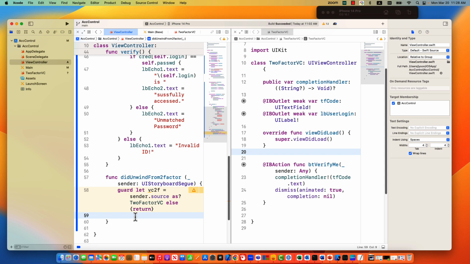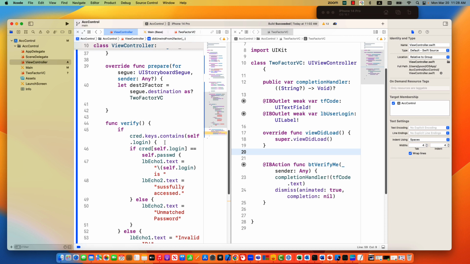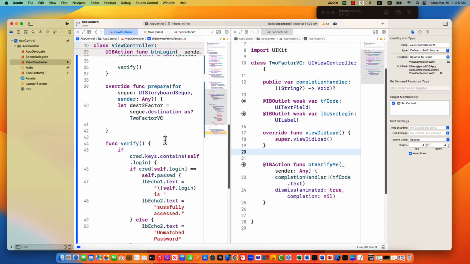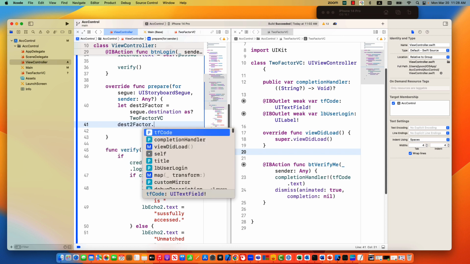And there we need to bring, oh, by the way, here, yeah, this prepare. Then we need to do test 2-factor dot. We need to send the data to this guy, right?